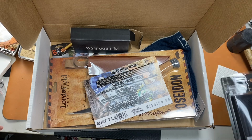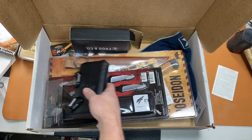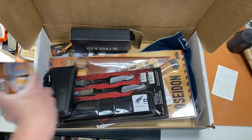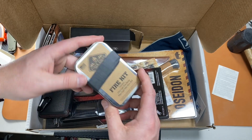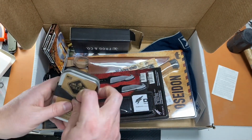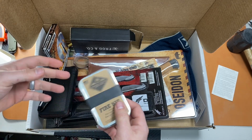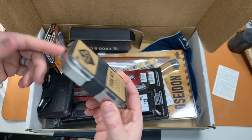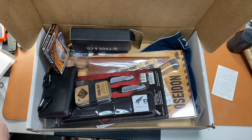Let me know what your thoughts are, guys. There are only a few items in here that I definitely like, the solar charger. If I didn't already have a billion fire kits, a lot of them courtesy of Battlebox, this would be great, but I have so many already. So it is another option. If you don't have a good kit, this would be nice to just add a big lighter to, and you've got a nice little setup here. But other than that, guys, pretty just okay box this month.